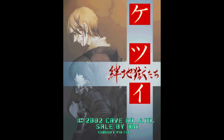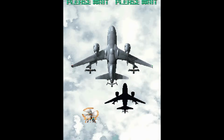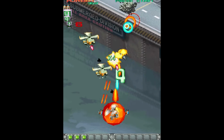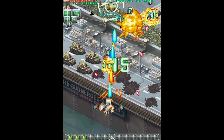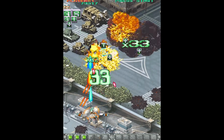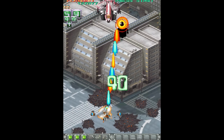Great soundtrack, maybe the bullet sound effects are a little bit loud though. But moving over to Cave, a lot of what the PGM is known for, we're going to start with Ketsui, the cartridge I showed you in the intro in this video. And if you are a fan of bullet hell shmups, then the PGM is going to be an awesome platform for you either to collect for or to check out via emulation. And I would say that Ketsui is my favorite game as far as the PGM Cave games are concerned. But that might be because I've also spent the most time with it.